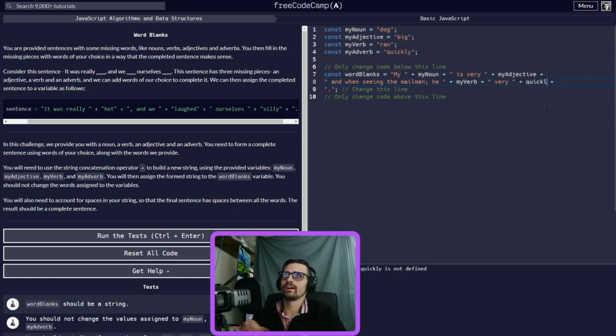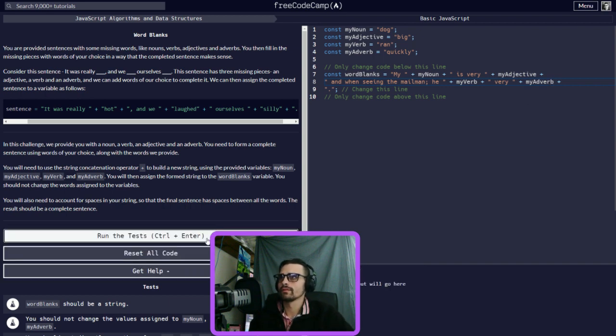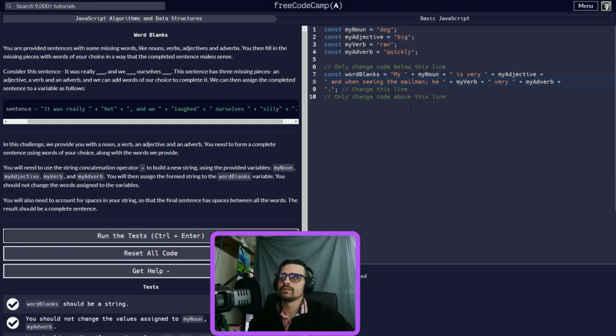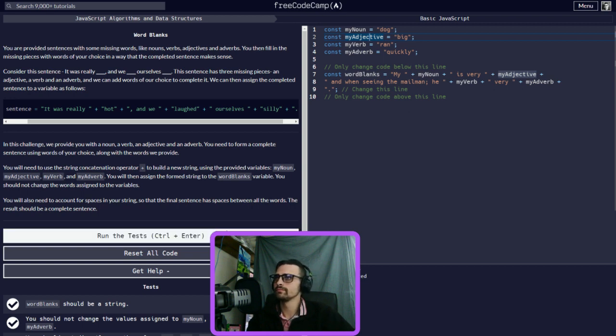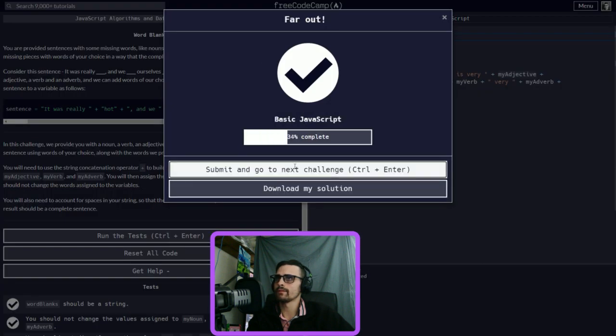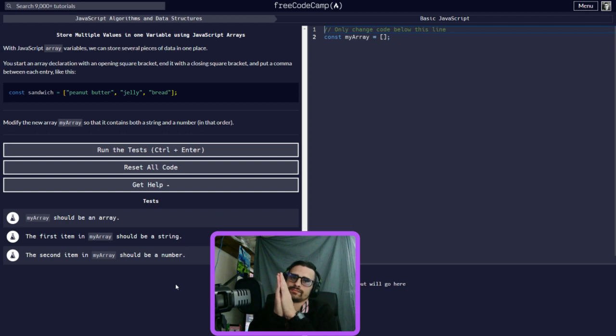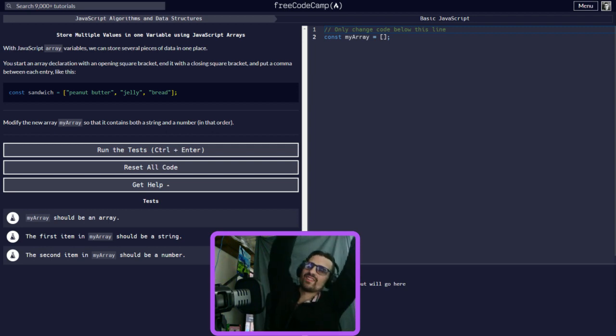Oh, oops. My adverb. There we go. See? There you go. So remember, we concat. So we basically made all the right spaces, first and last, and had enough to put this in here. To put our noun, put our adjective in here, and we were able to go on new lines, so that way it wasn't all in the same line, to save space. So ran, okay. Good. Now, that's done. We've learned about the concatenations, the variables, how to assign them, all that stuff. So we're actually in a decent spot. Doing pretty well.